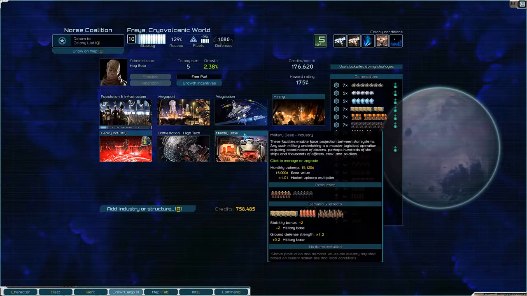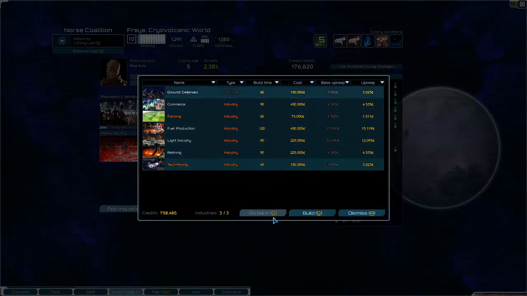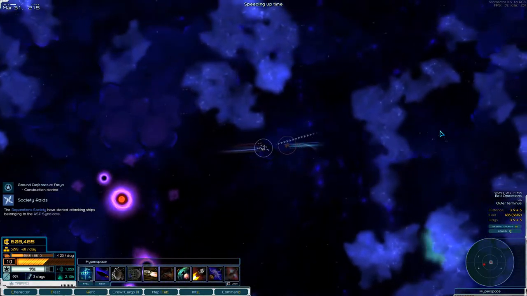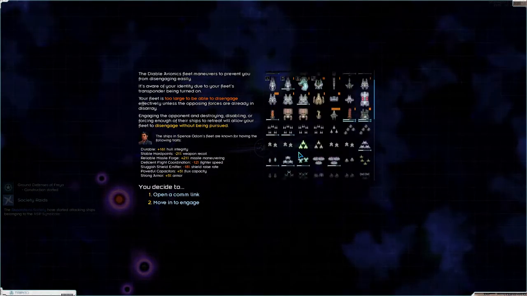Freya, let's build ground defenses here. Let's build some ground defenses there. Just in case. Alright. And we're off. Oh. Diable Avionics wanna fight. Okay.